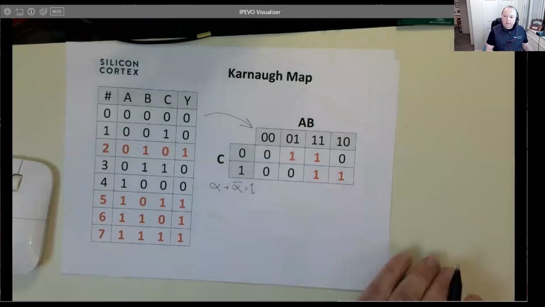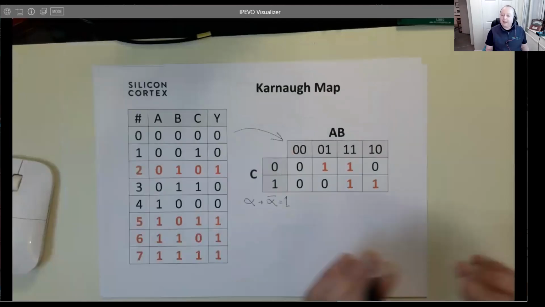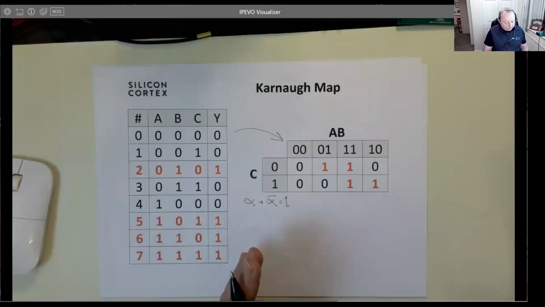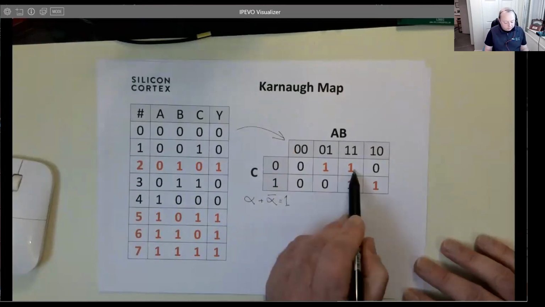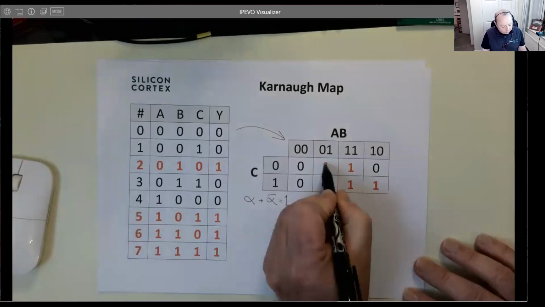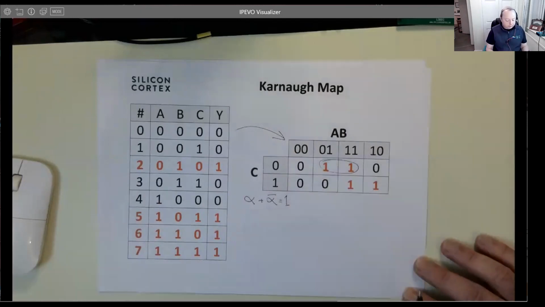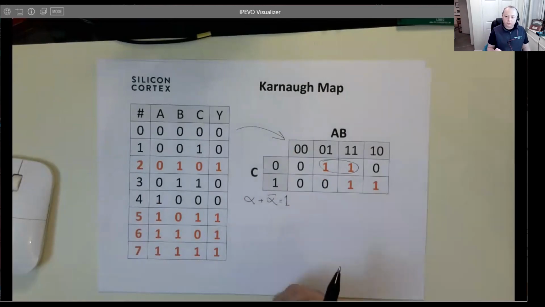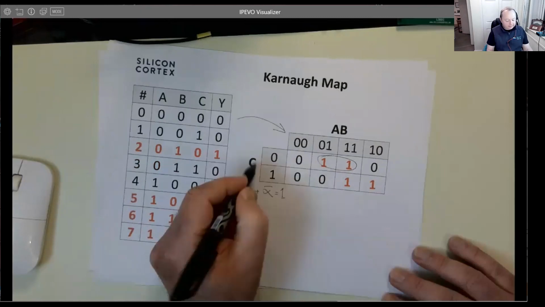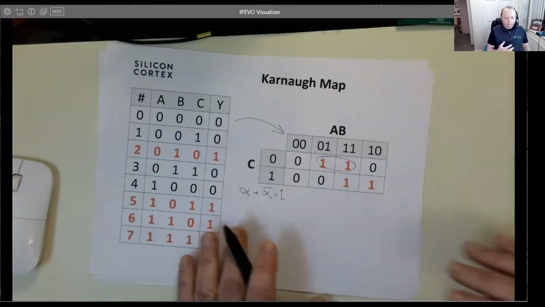And then what you have to do with the Karnaugh map, you start pairing things up. So if there are adjacent numbers, we just draw a circle around them. So you draw circles around things that are in 2s or 4s, or if we had more down here, you know, if we had a D, in 2s, 4s, and 8s.